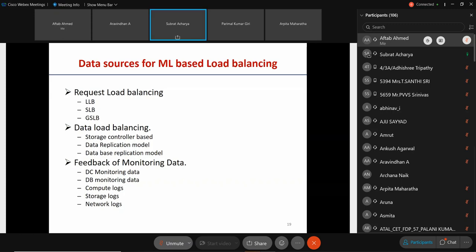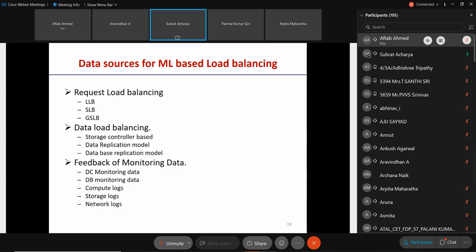So it will not do any kind of action based on what we're discussing, like port level information or data level synchronization. Those types of information are still one current limitation. Then feedback or monitoring data, that is, as I told, most critical when we run any particular algorithm. This is why I'm mentioning DC monitoring, like data center monitoring data.